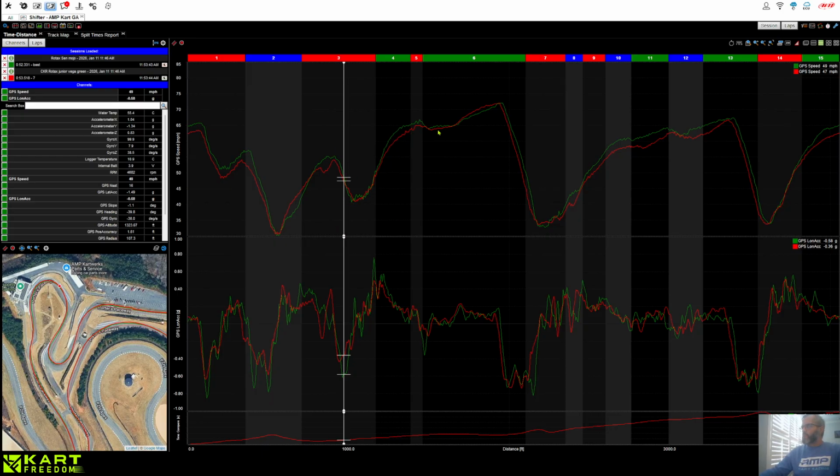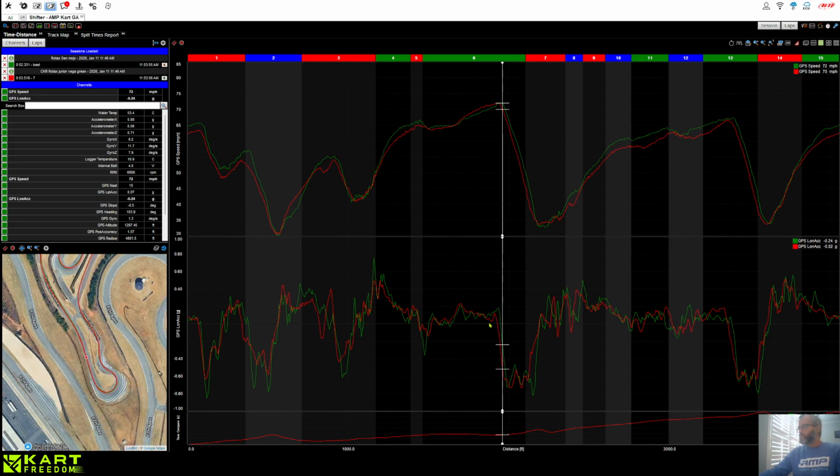We discussed this already, and now let's go to the braking. You see very pretty good power on the brakes, good maximum forces on the braking for Graeme.